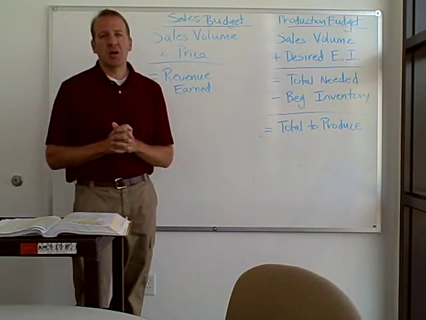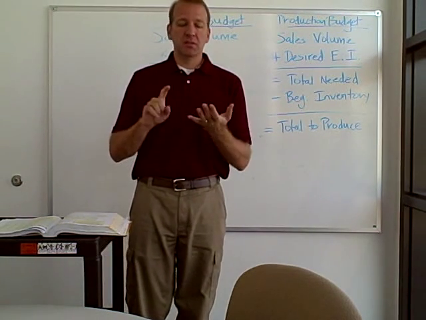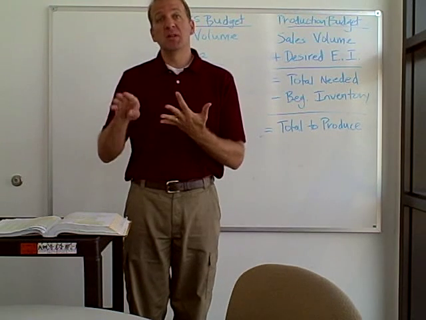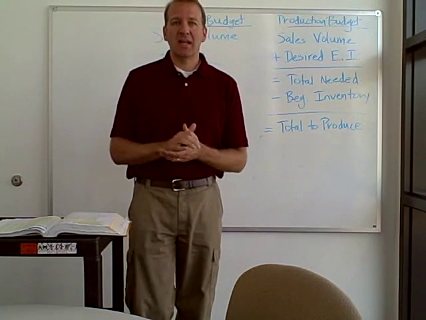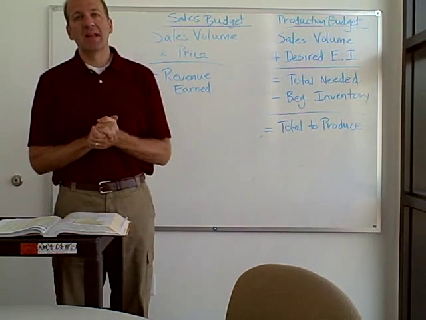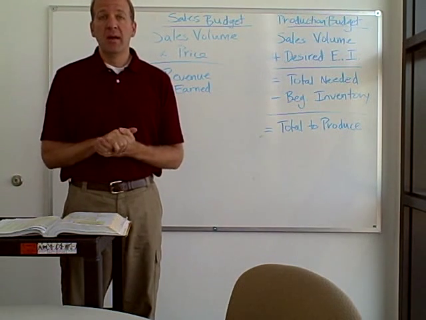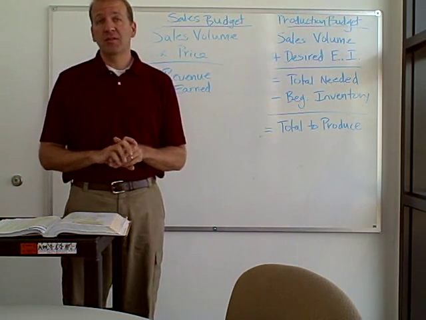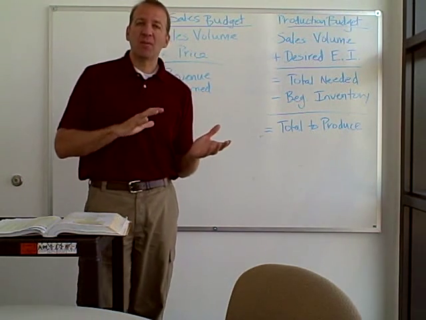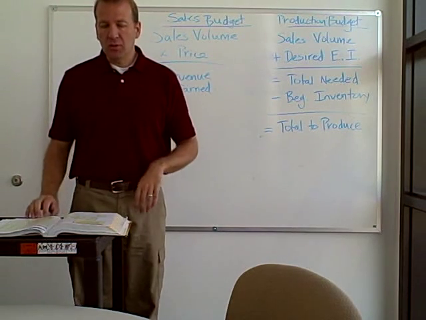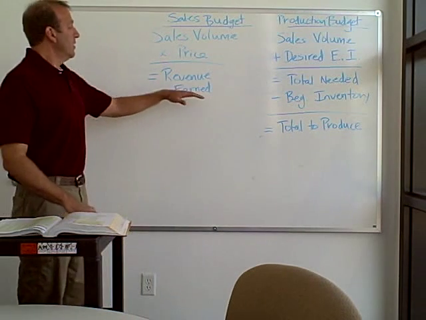So let me first start by telling you the master budget is a combination of every single budget, which is the sales budget, the production budget, materials budget, the labor budget, the overhead budget, the sales and administrative type budgets. So there's a whole bunch of budgets that go together, and businesses on an annual basis, and sometimes quarterly or semi-annual, prepare budgets to try and prepare for the future. So the first budget that drives every single budget is the sales budget.